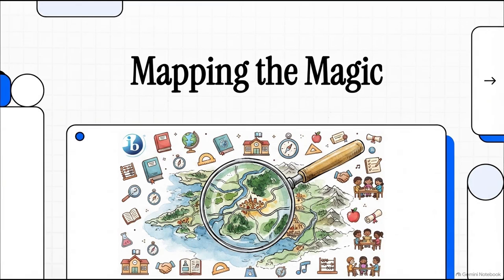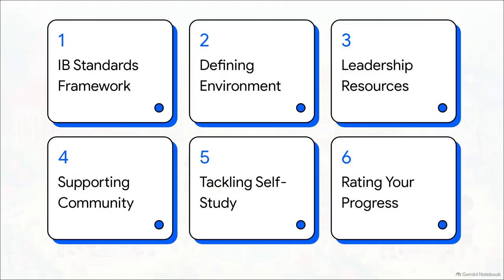Welcome to this explainer. Look, if you're an educator or an IB coordinator gearing up to evaluate your school's environment for the upcoming self-study, you are exactly where you need to be. Today, we're diving straight into the Program Standards and Practices framework, specifically looking at the environment piece. We're going to give you a super practical, no-nonsense breakdown so you know exactly what the IB is actually looking for. Here's our roadmap for today.